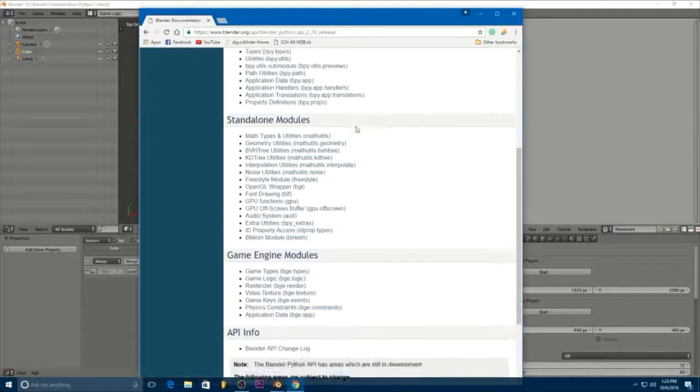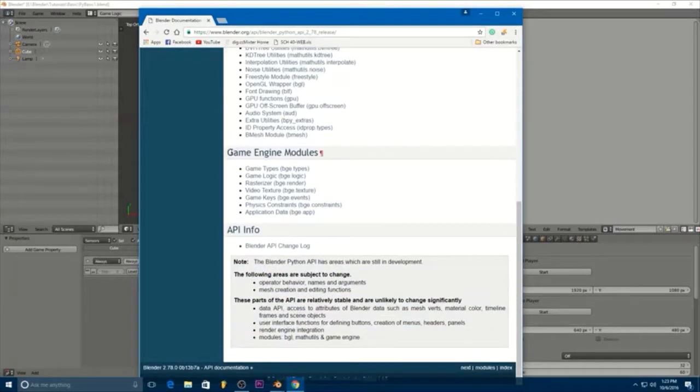Once you get here, if you scroll down, you can see we've got this section called Game Engine Modules, and that's where we'll spend pretty much all of our time. You can see we have types, logic, render, texture, events, constraints, app. The biggest one we're going to use is logic, because that has to deal with the game logic.